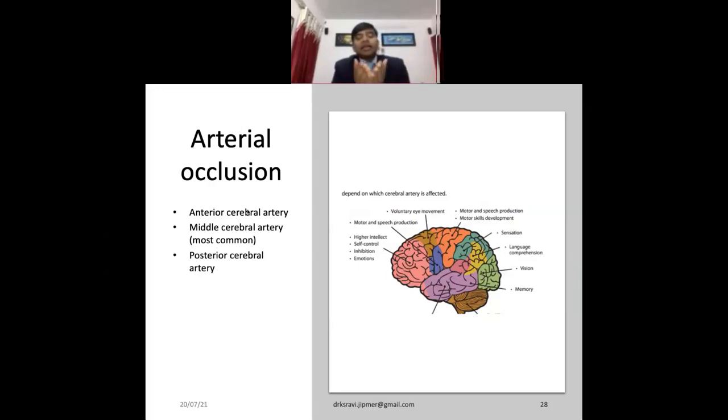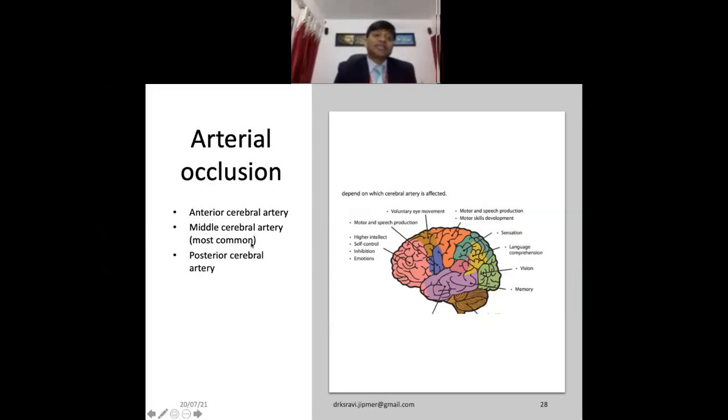So what do you mean by that? There will be the loss of sensation in the contralateral half of the body. Basically, if you see this anterior cerebral artery, it supplies the medial surface, and it also supplies 2.5 centimeters towards the superolateral surface. I wanted to say about this paracentral lobule. That area is related to the leg and foot. So the lower leg and the foot will be affected because of the involvement of the upper part of the primary motor and the sensory areas, apart from the paracentral lobule.